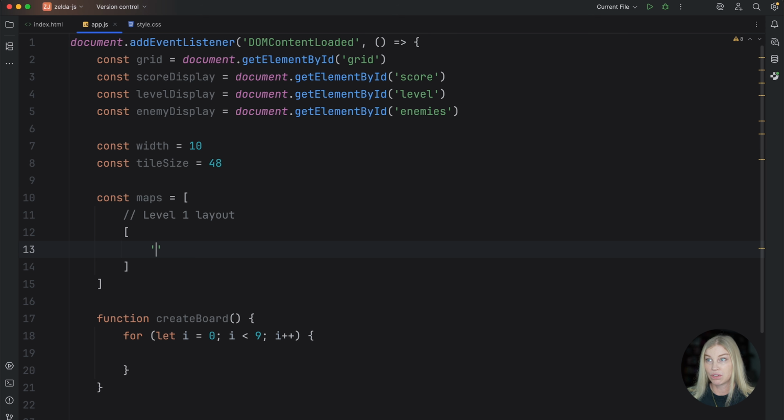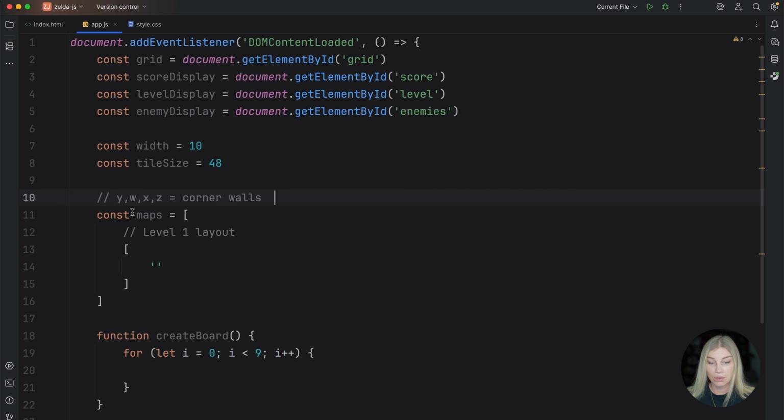So let's write the string of the top row. So essentially, what I'm going to do is say that certain things are described, corner walls and so on. So I've already written this out for us. So these are going to be corner walls, meaning that the visuals that you saw in the Zelda game have already been planned out. I did this in advance to save you time. A and B are going to be side walls. C and D are going to be top and bottom walls.